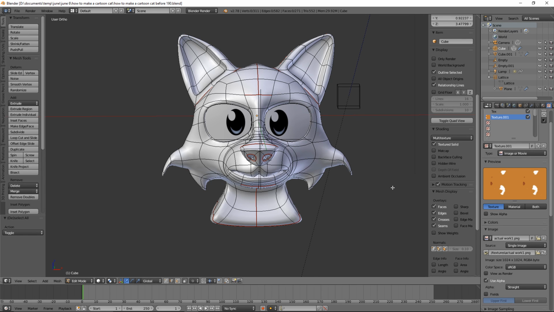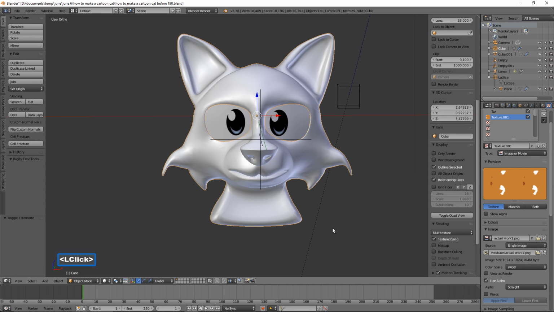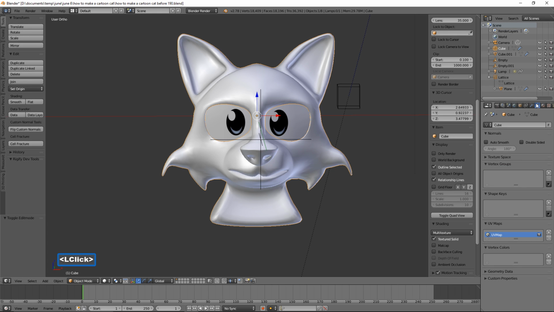Okay, we're almost through this. I'm going to show you how to put some expressions on your cat's face. So I'm going to click here, go to object mode. Here in object mode with our cat mesh selected, we're going to click here. The way we're going to set up facial expressions for our cat is we're going to use shape keys. Basically, these are shape keys right here. You want to click here.